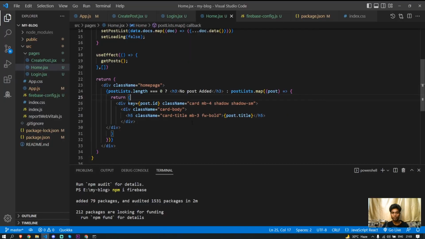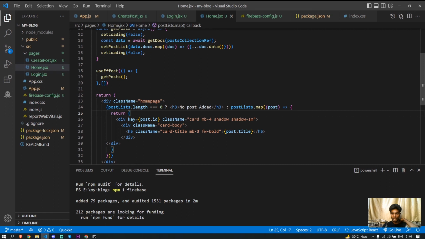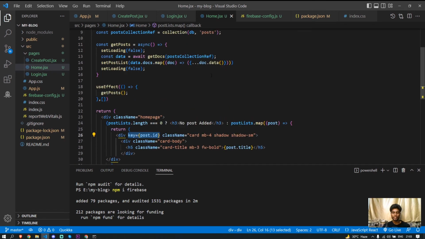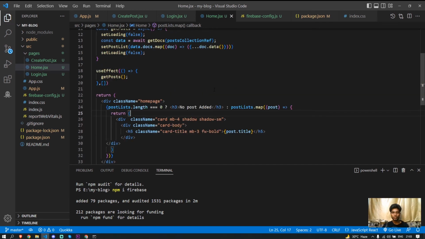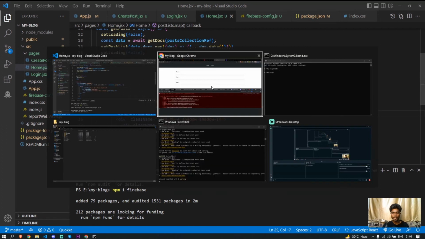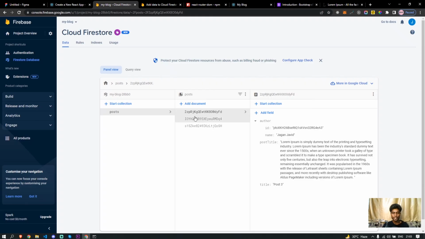Actually, what we want to do here, we didn't pass the id, right? So we want to pass the id. Okay, we leave this. Is the id there or not? Okay, the problem is we didn't get the id from here. So I need to get the id. To do so I want to set the key id here. To do that, I want to get the document id, right? These are the unique ids. I want to get the document id from the Firebase.